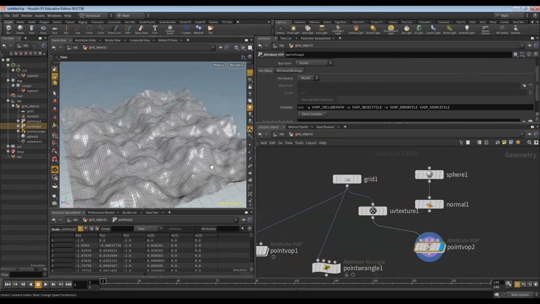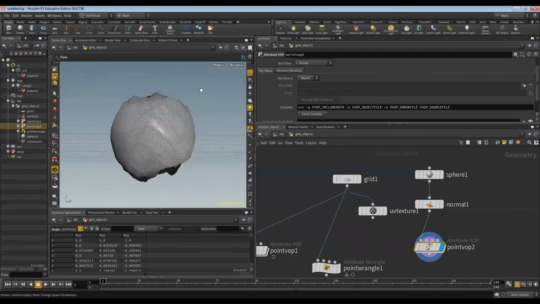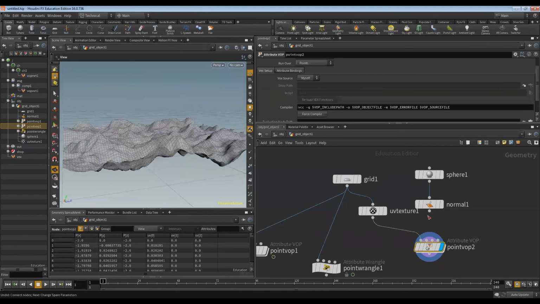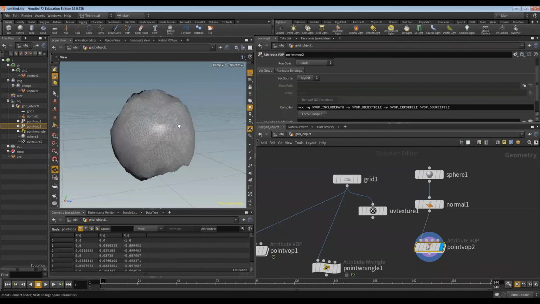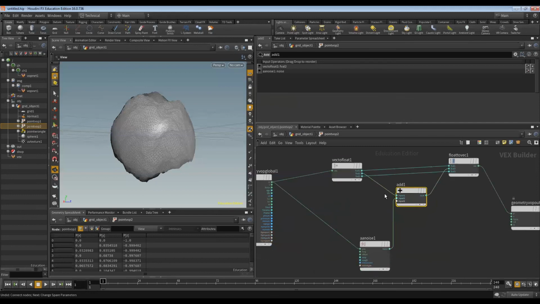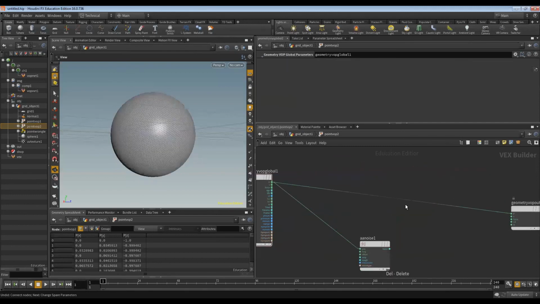But if we do that to a sphere, it doesn't look very good. It's just adding to the Y position. We don't want to do that. We want it to add it to the normals, actually, so it radiates out in all the directions. We get away with it on a plane adding to Y, but not on geometry with a non-planar shape. So we don't just add it to the Y here. Let me get rid of these guys.